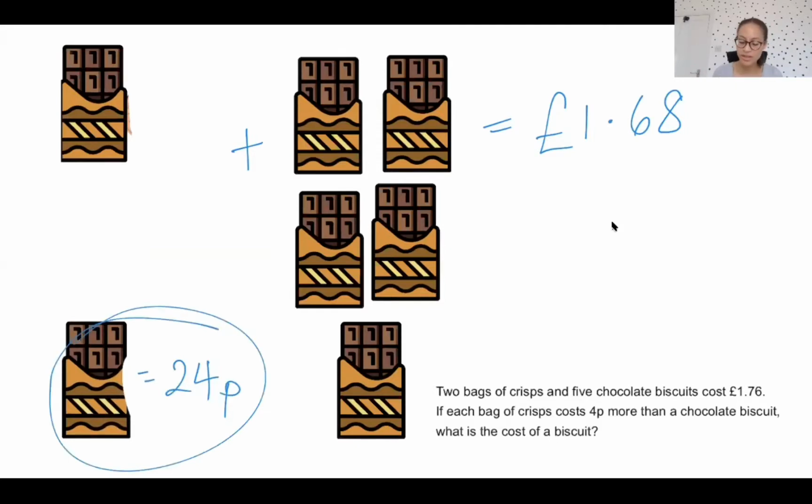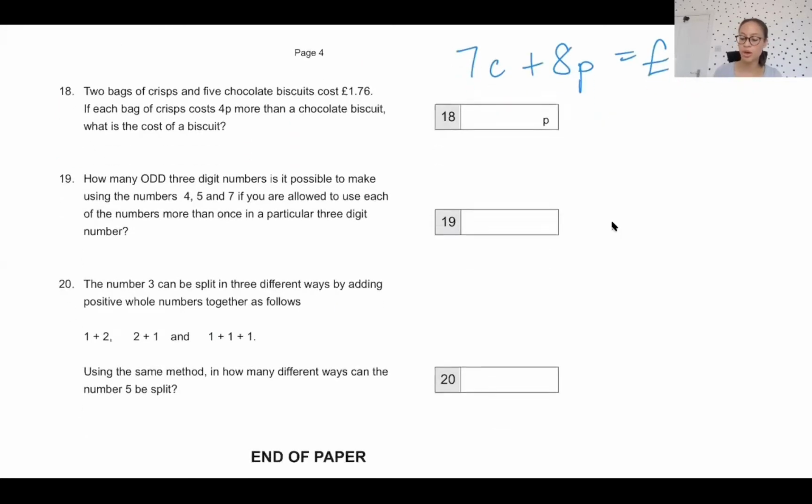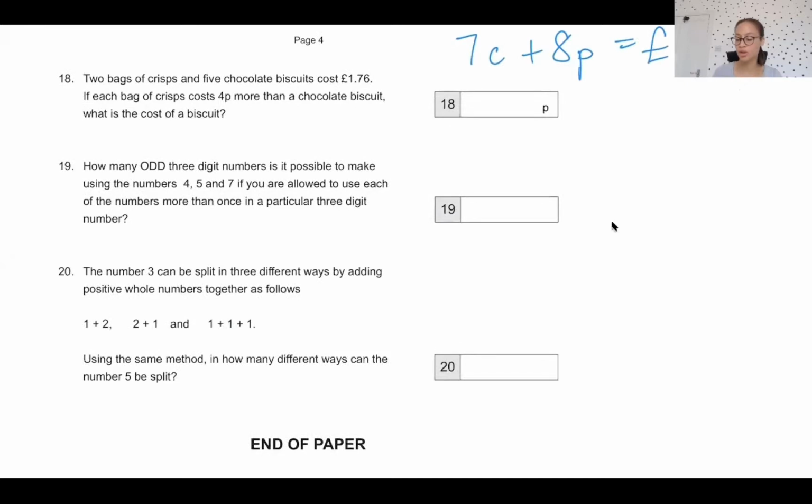So I just replaced the 2 bags of crisps with the amount of chocolate biscuits they were worth plus the money. So it was still staying even. We'll do more examples like that soon. You need to keep going over it. Or this video will be on YouTube after this, so you can also rewatch the class and then follow it through on there.